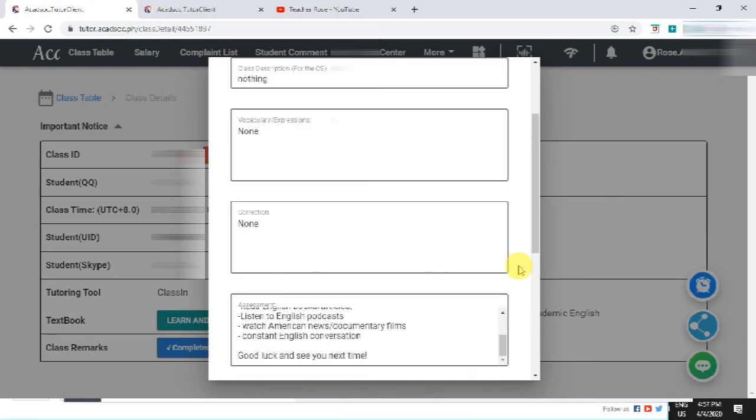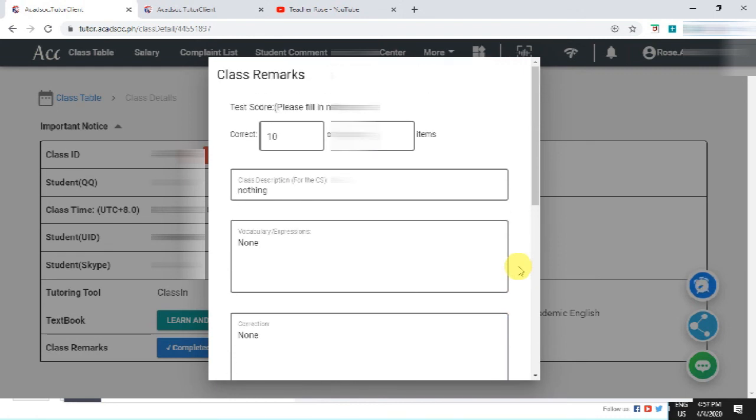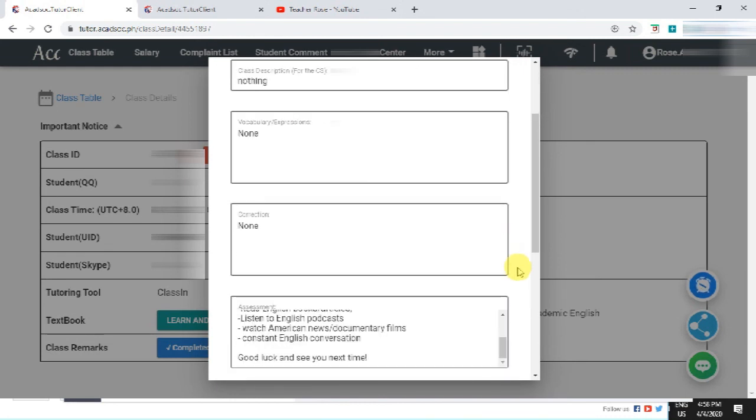So, you may have read it somewhere na it's Acadsoc's rule to accomplish the class remarks within 30 minutes to avoid having your previous conducted classes being locked. Meaning, if locked na po siya, it will not be paid anymore. But my previous TM told me that we have 24 hours to accomplish the class remarks.